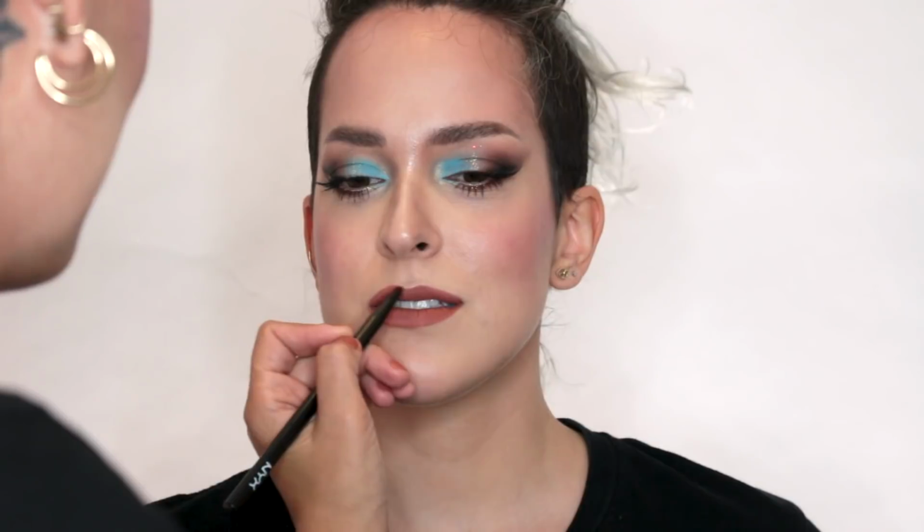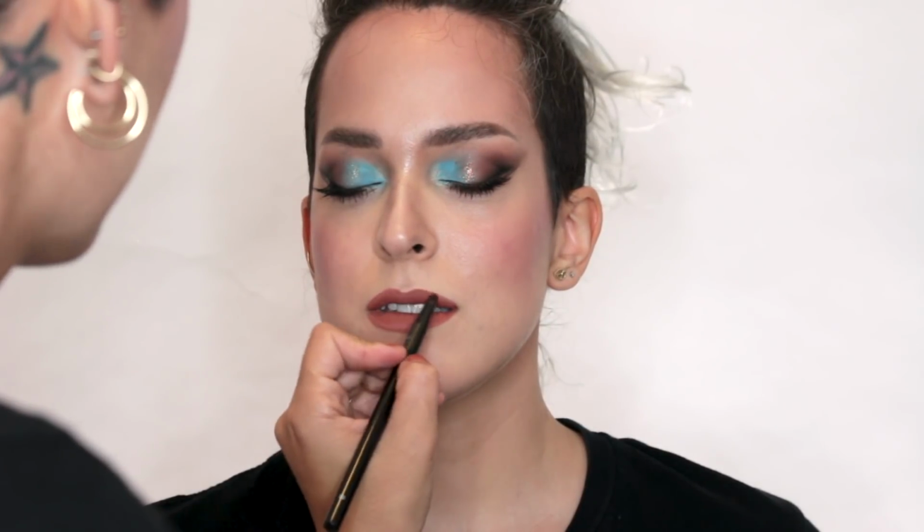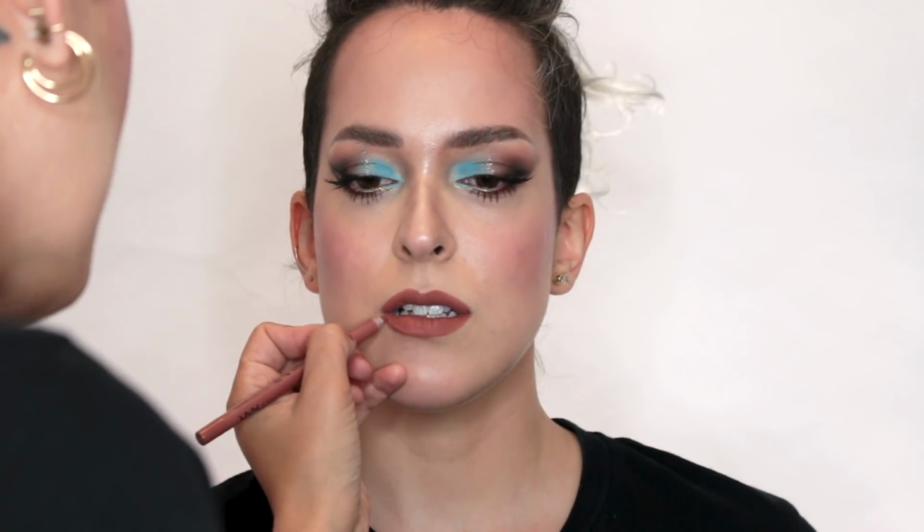So I'm going in with the NYX Professional Makeup lip pencil in Need Me, and just going to start perfecting Fernanda's shape of her lip. And then with a small soft brush, I'm just going to blend it in with the lipstick and give it a little bit of a softer finish. Not such a hard line.